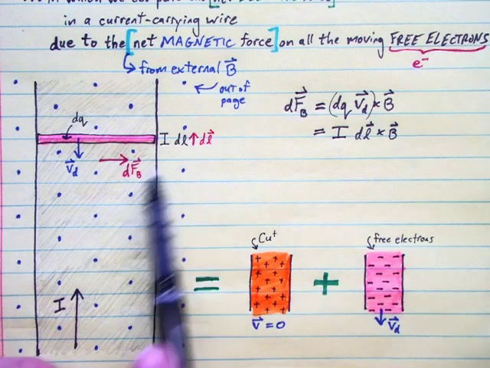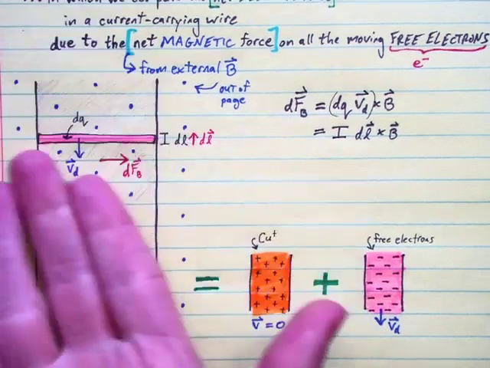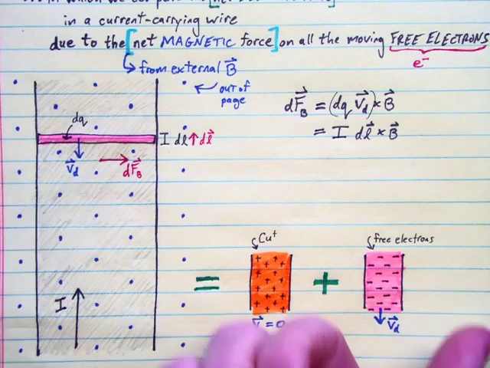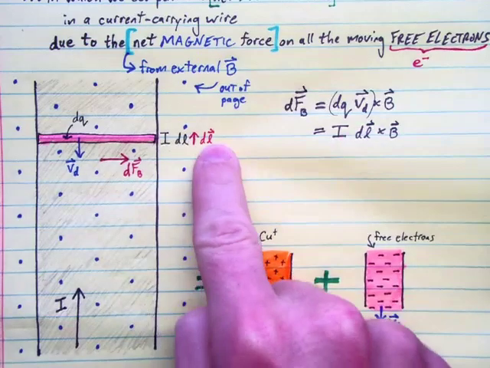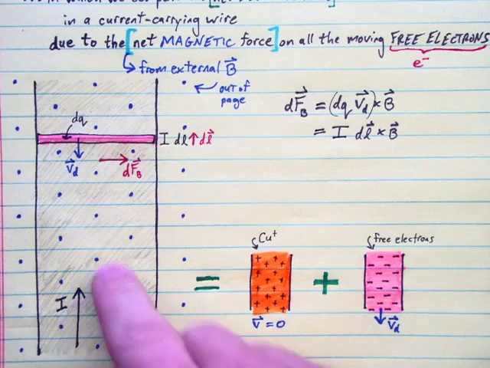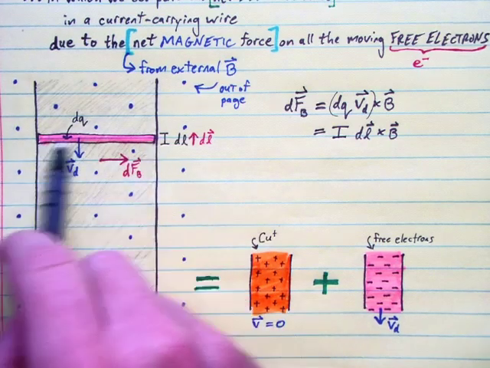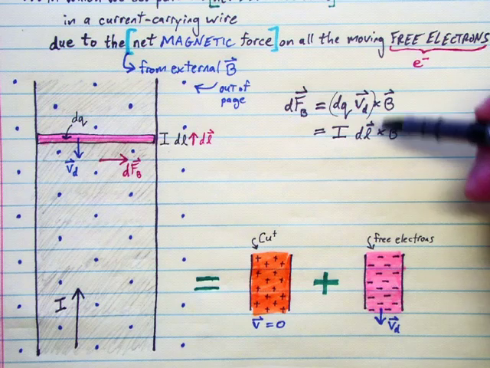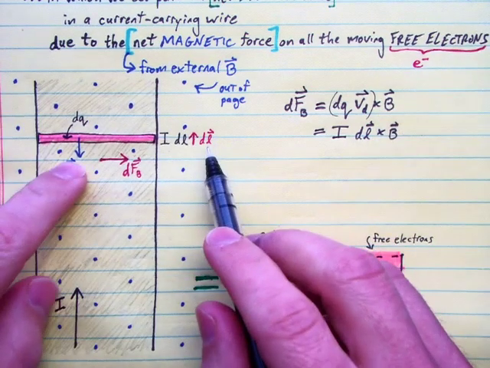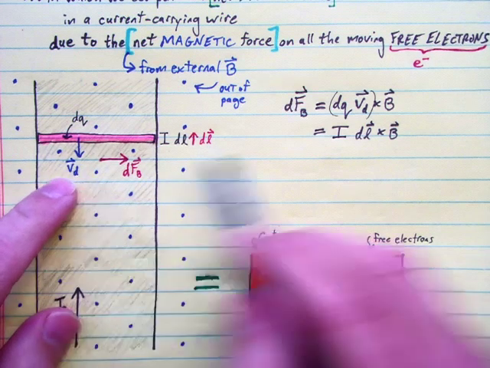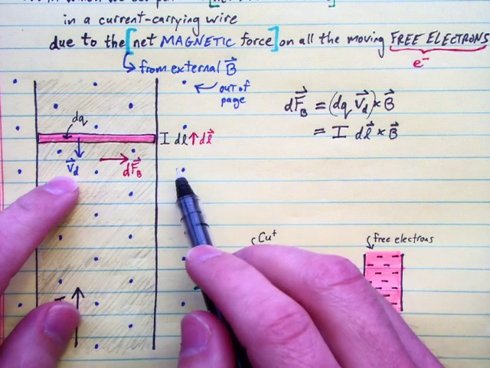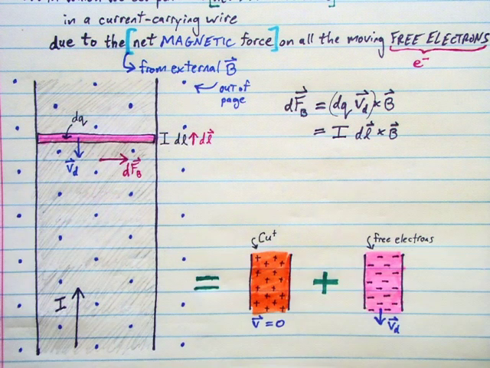So dl crossed with B points to the right, as we had a moment ago. Okay, that does it. So dl is now in the direction of the current, and we're still getting this magnetic force on this collection of charge to the right. It's just that vd and dl are not in the same direction now. I guess we'd have to have dq vd equals the opposite of I dl. Well, in any case, I'm going to press onward here.